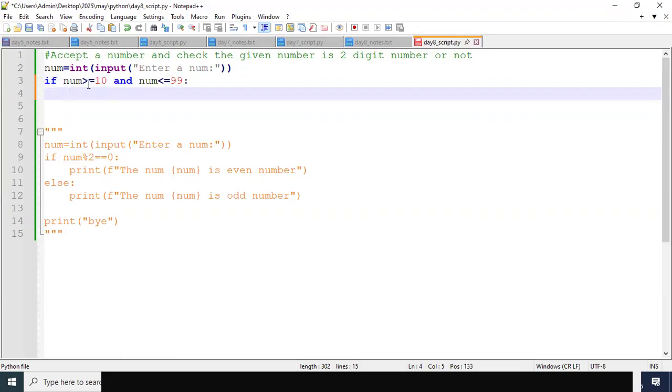Both conditions should be true. Then only the condition is true here, and then the statement will execute because of the and operator. Getting my point? So I am using the and operator. And then print, I'm just writing here the number. What is the number here? num is a two-digit number.